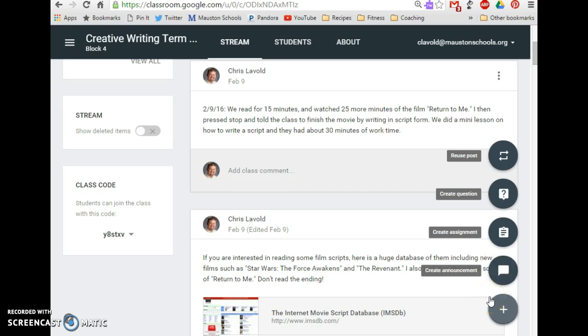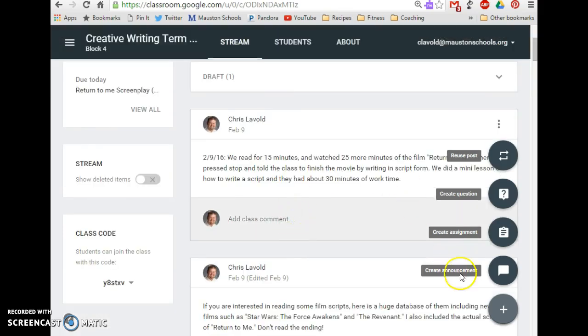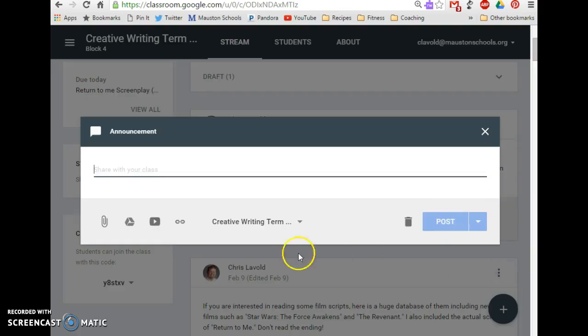And then I'm sure someone else is going to talk about this, but anytime I update the class, this is a create announcement, okay? Let's quickly do this. You hit create announcement, and what's the cool thing is you can write things that we did in class, but you can also add links. Here's links that you can use from your H drive. Here's links from your Google Drive. Here's a YouTube video, and here's just a URL. You can put all these things in here, and that's what creates these posts.